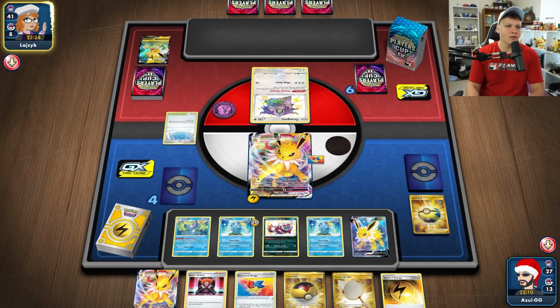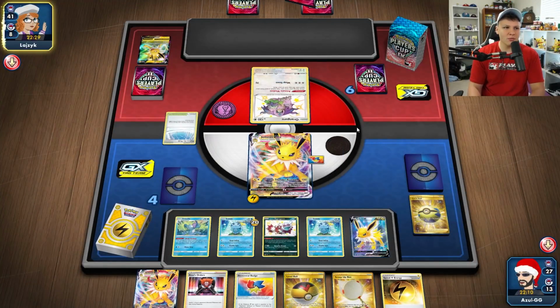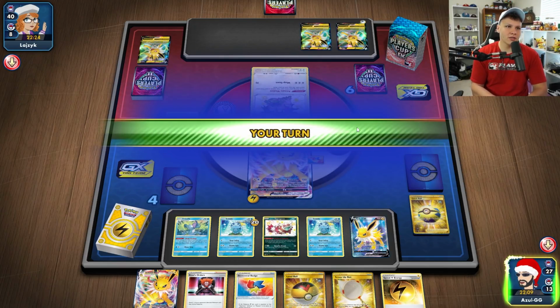I could have been more aggressive there. Hit the Guru, even bossed the Guru, and then had left us with 20 HP. But I feel like I can get the KO next turn no matter what, so it's really not that big of a deal at all. All right, here comes some more Jolteons from my opponent.